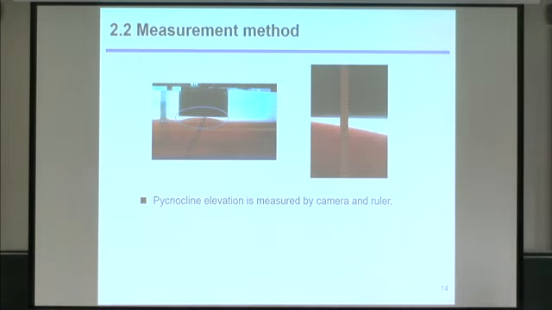During the experiment, actually at first I didn't plan to measure the elevations of the pycnocline, because I thought it's difficult to measure it accurately. But I think we should record the pycnocline, because it can help us analyze the trends. So I use a camera and a ruler to record the internal wave elevations like this.